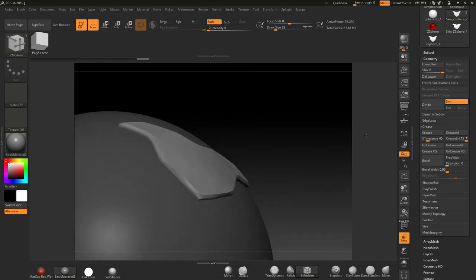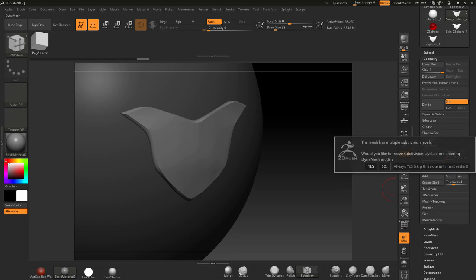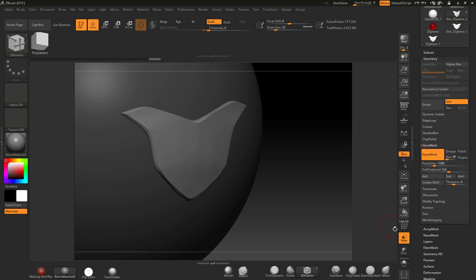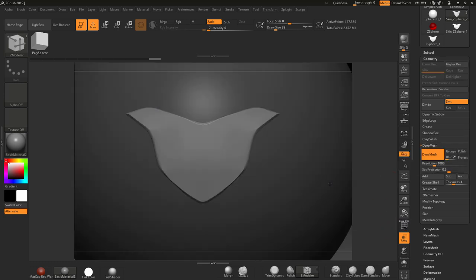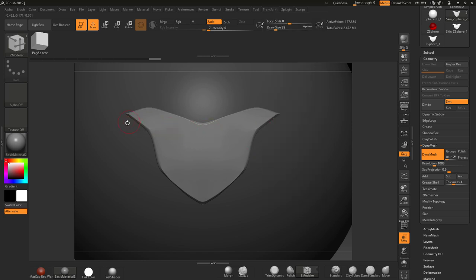Now you can see you've got nice sharp edges in there, and then you can obviously go into Dynamesh and put this on to about 1000. Gonna click no to this, and now I've got that in Dynamesh mode. I could then turn this back on and I could start to work with it. So I could use things like clipping. So I could clip some of these edges down.